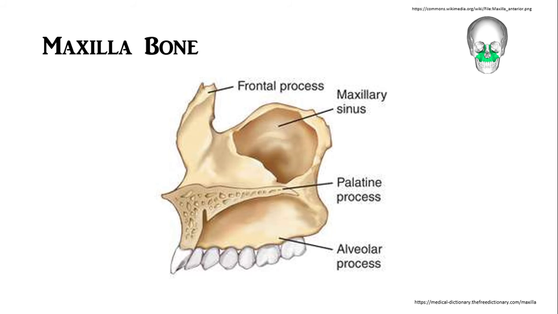Next we have the maxilla bone that forms the upper portion of the mouth. You can't see it from here, but you can see it in the top right corner here. These small little holes that are on each side, those are known as the infraorbital foramen. So we'll go around the horn again, just like the other bones. We have the frontal process, the maxillary sinus, which is the largest sinus, and then we have the palatine process, and then the alveolar process here.